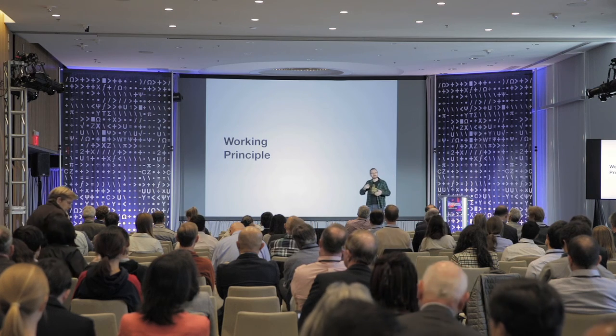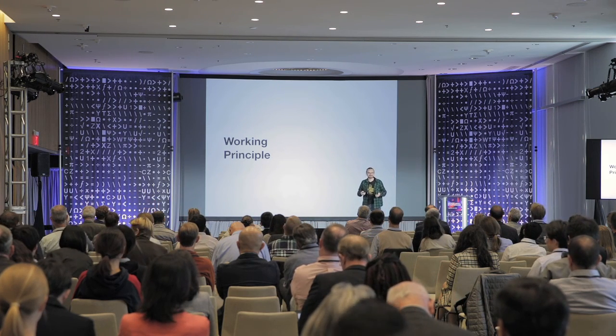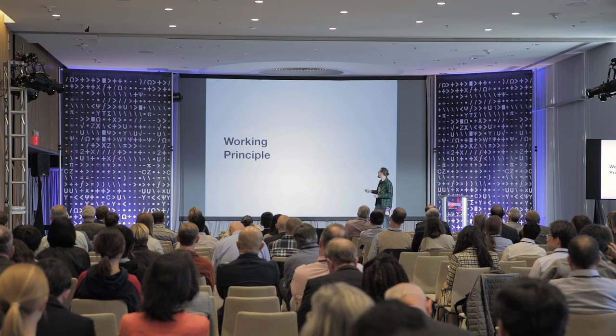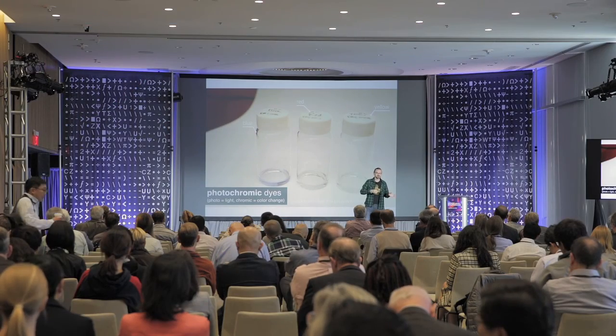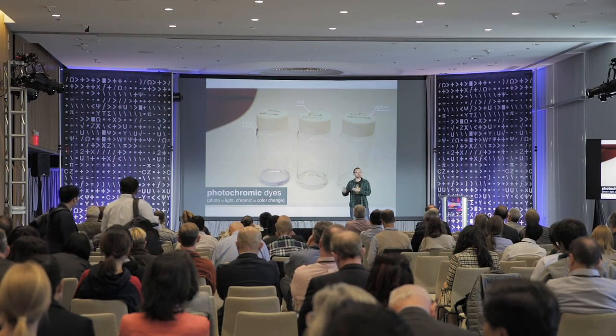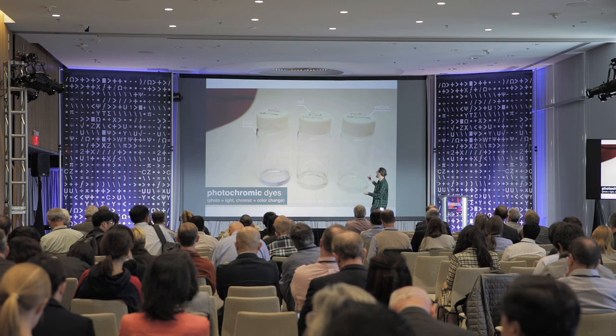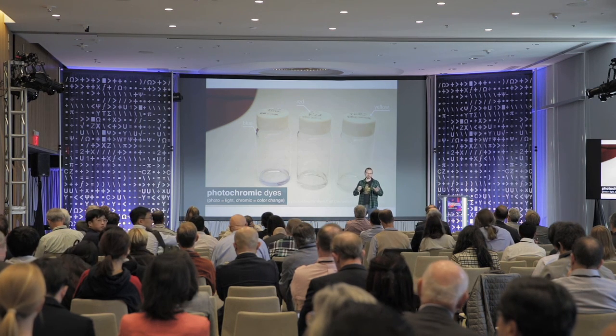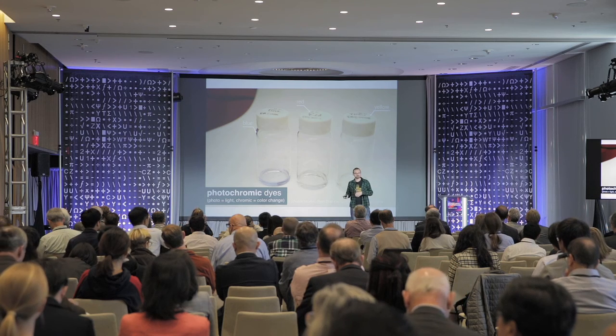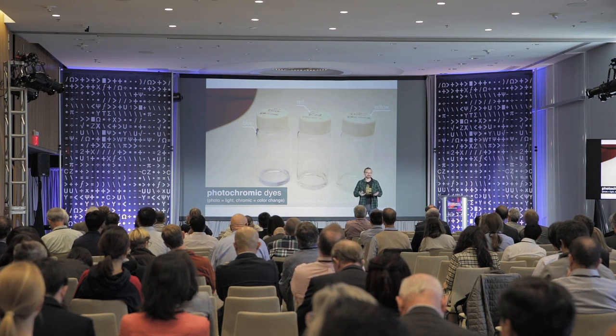Okay, and now I want to go a little bit into detail. This, of course, sounds like magic. So is it actually true and is it working? The magic behind it is based on photochromic dyes. Photochromic dyes have the property that they have two different states. They can switch between being transparent to being saturated with a certain color. So here, for example, you see three different ones. One is blue, one is red, one is yellow. At the moment, it is transparent, but if we activate it with UV light, it actually gets saturated and gets a color.